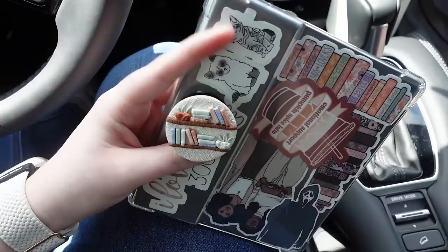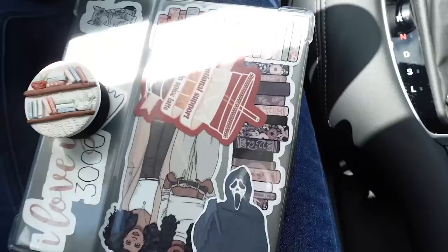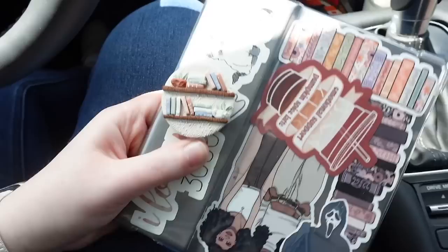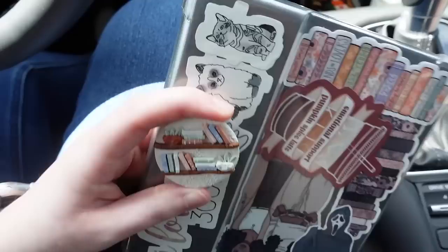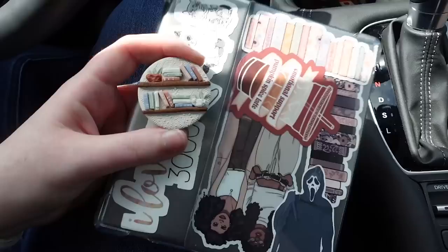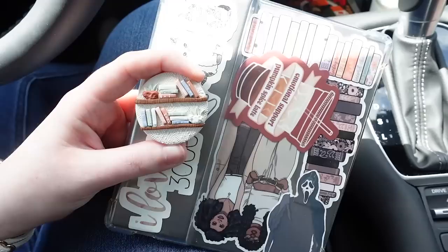But I just feel like my Kindle is the cutest, and I don't think anyone else's is as good. And also, as I say that, I have been thinking about getting a different Kindle because my Oasis, this is the Kindle Oasis, by the way, it's slowing down a lot for me. The page turning isn't as fast, and even when I reset it, it doesn't last as long as it used to, and the battery's starting to go out. That's what happened to the last one, and I just upgraded to the newest Oasis. I saw the sage green Paperwhite, and sage green is my favorite color, so I was thinking about getting that one, but I don't know, guys.